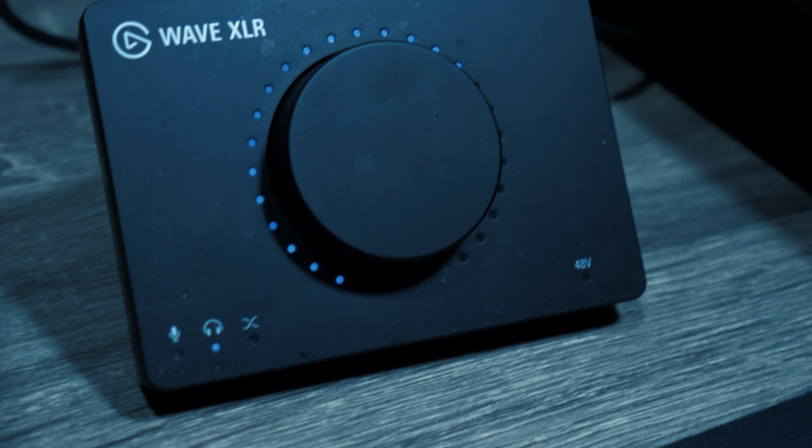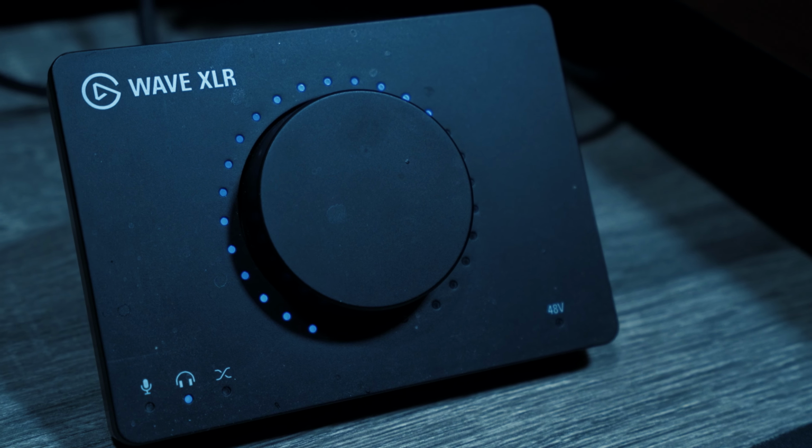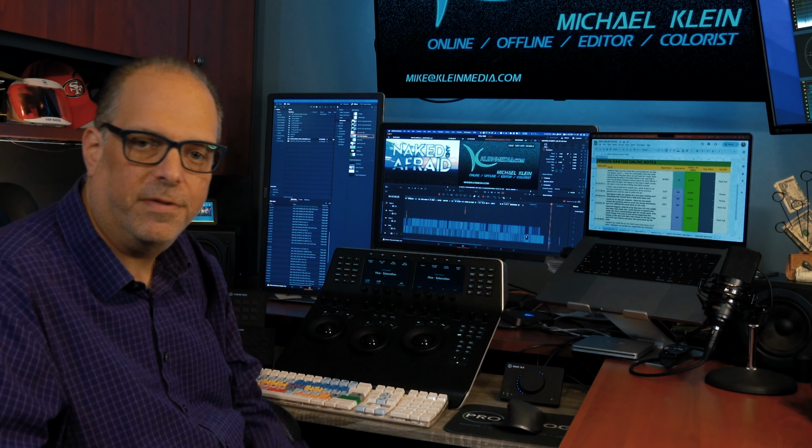A little more detail, I have a microphone to do scratch tracks and record voiceovers. This dial is from Stream Deck as well, and it's my master volume for the whole room. And then if I hit a button, then it's the volume for the microphone. So it controls 2 different things, which is cool.